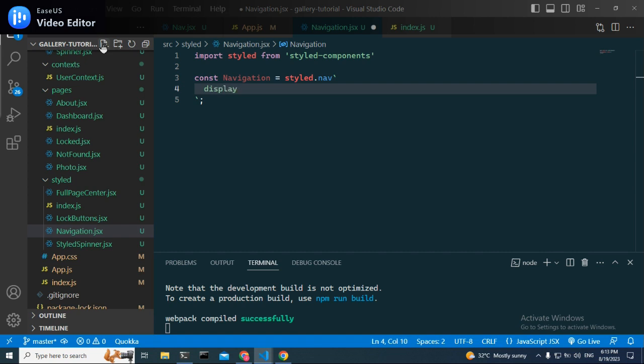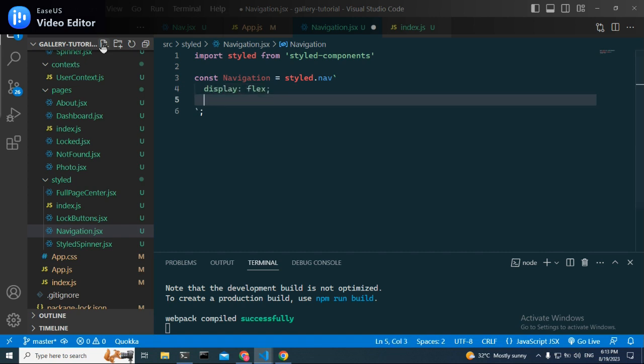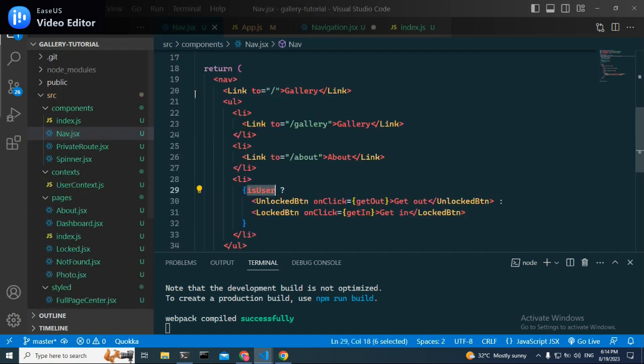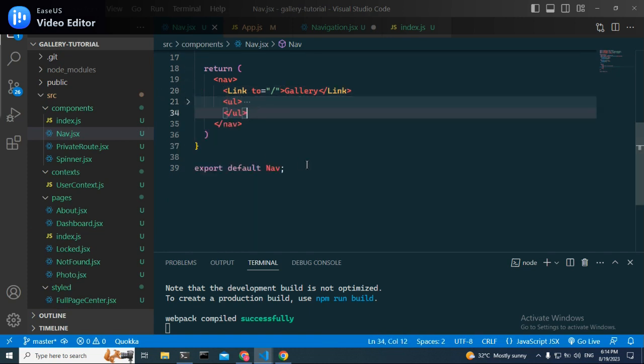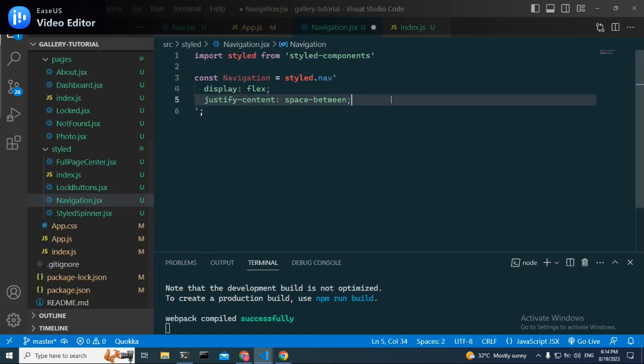So the most important thing we can do here is display this as flex and justify content space between. So this value here and this value here would be found on the completely opposite sides of the screen.